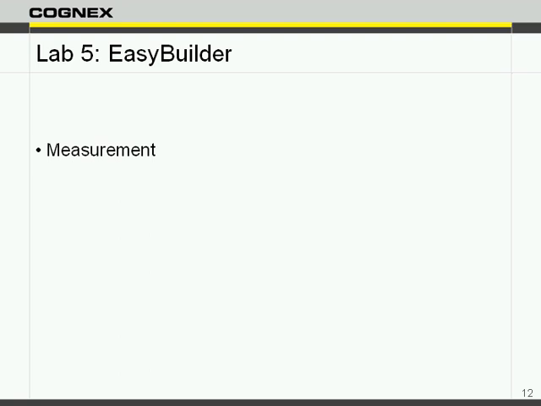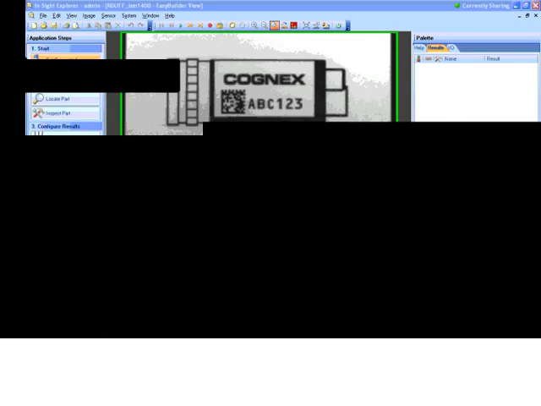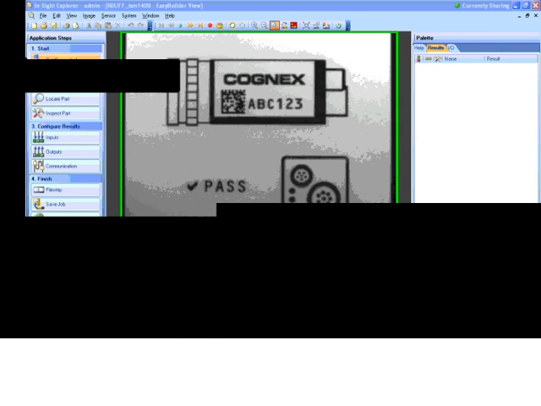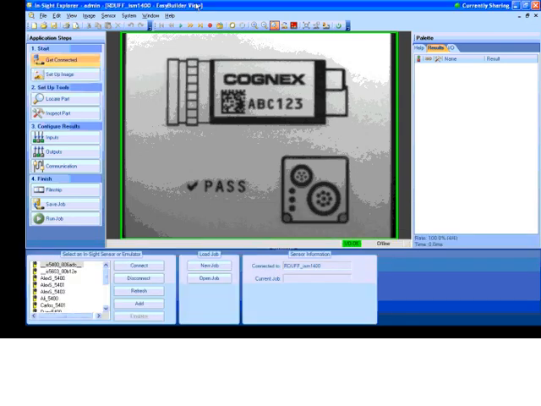Okay, now let's go into EasyBuilder. So you should all have EasyBuilder up on your screen now. I do. Excellent. You're looking at the silver demo plate that you probably have yourself if you came to one of the ASP meetings. In this case, we're connected to an Insight Micro 1400 that's sitting here on my desk. And I just started a new job. If you haven't seen it, by the way, on the image screen in the middle, it says I/O OK. That's because in this case I am connected to a Wago here in my office.